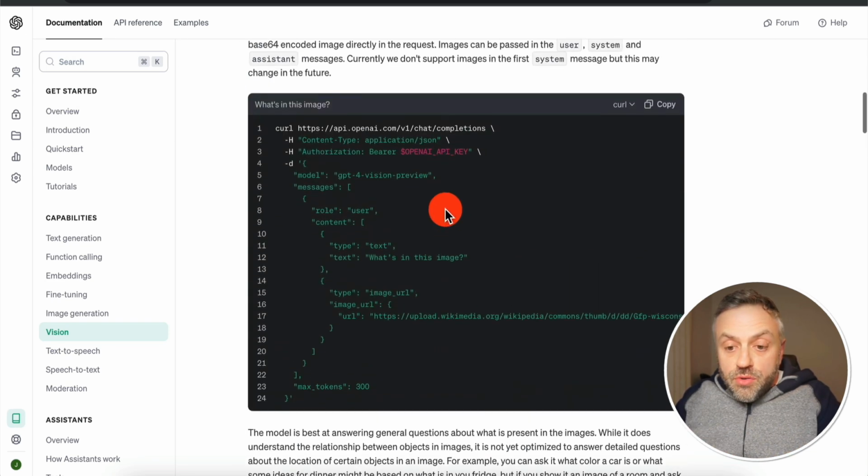So if you scroll down, you can see a sample API that you can send to this model and get a specific answer. And this API works very similarly to how you structure APIs for regular ChatGPT, except you're going to be sending in an image along with a prompt. So you're going to have your system prompt, you're going to have your user prompt, and you're also going to send in a URL of the image that you want to query about. So let me show you a sample API request that you can send to this model and get a response back.